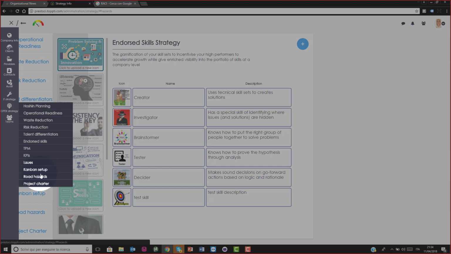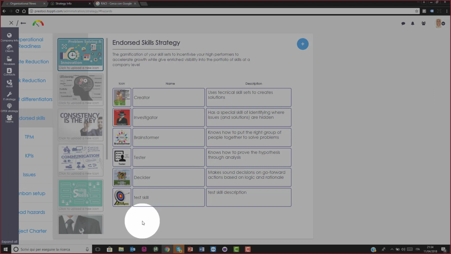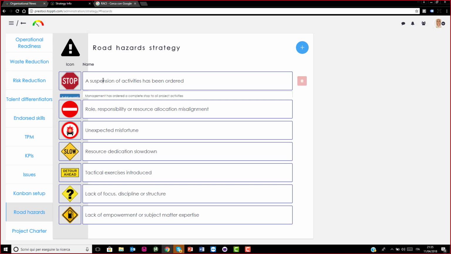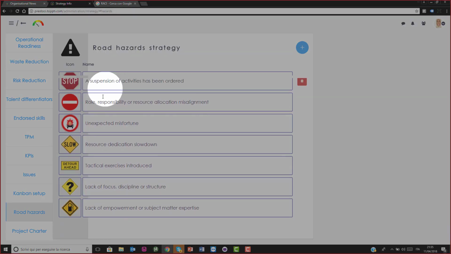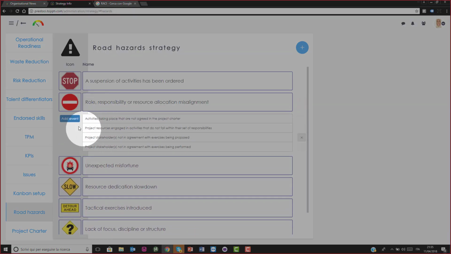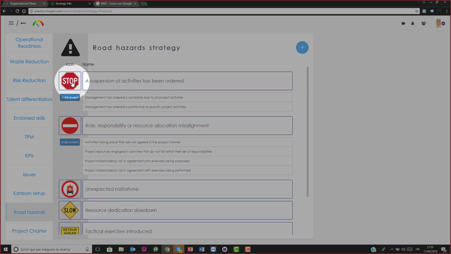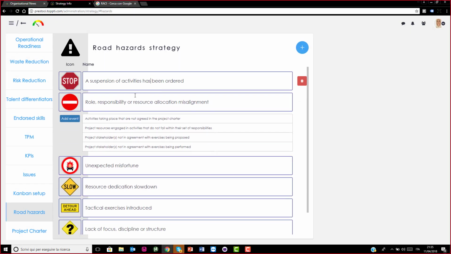So once again, when you click on this, you see all the different types of problems that a project could encounter. You can put your own icon in there if you want. If you don't like my signs, if you think there are different types of signs, here you have the different types of problems. And once again, if you want to add something, you say, Andrew, you missed a specific stop. I see often in projects this happens. You can add it, and that's going to come up on that drop-down menu you saw earlier.